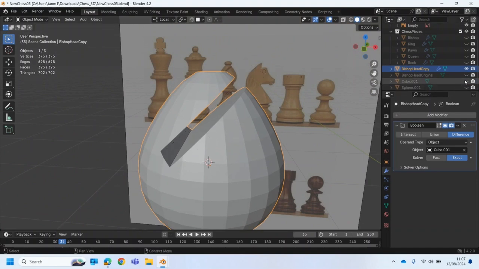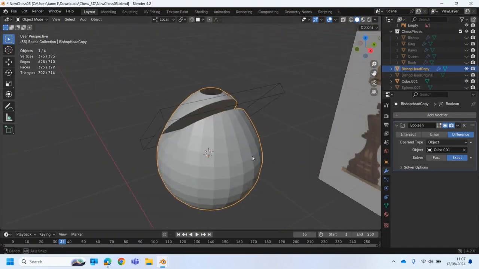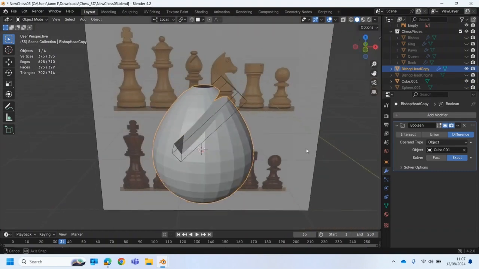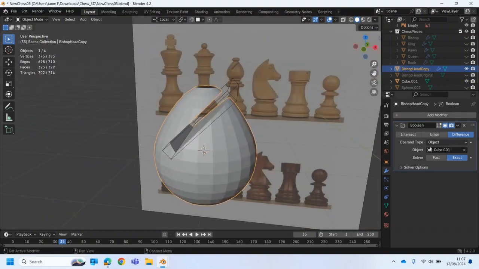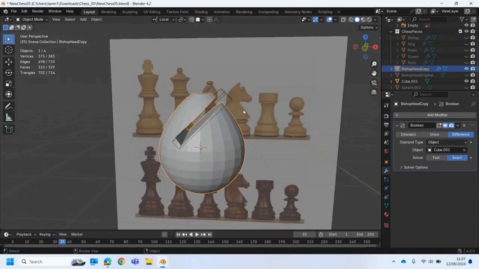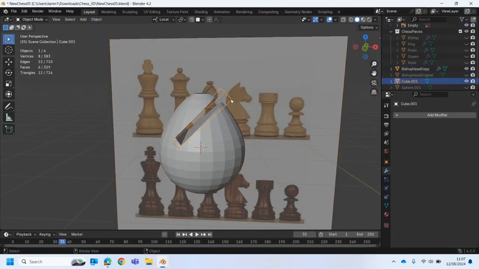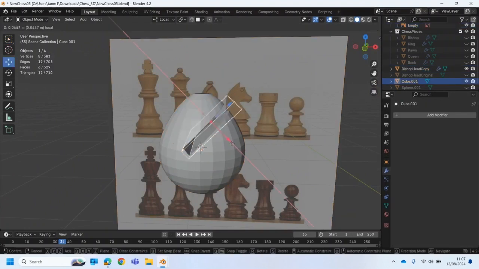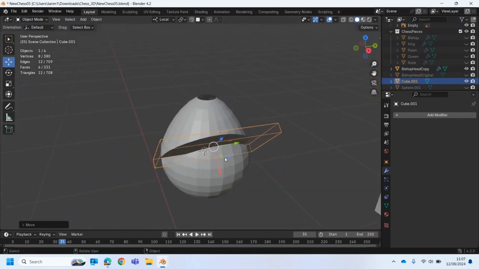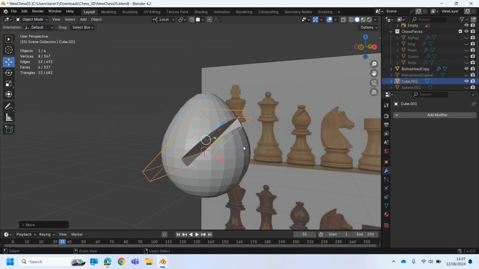The cube is still there, but it's now cut. But I haven't applied the Boolean yet. The good thing about Boolean is that it's non-destructive. You can change, you can do other things with it before you apply.